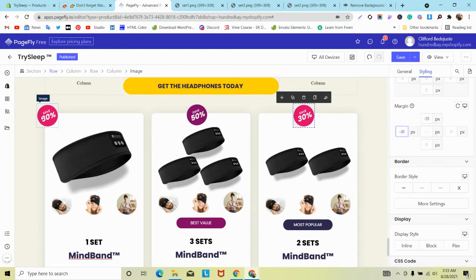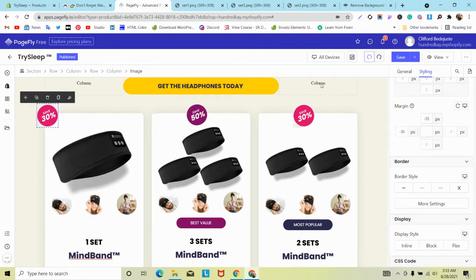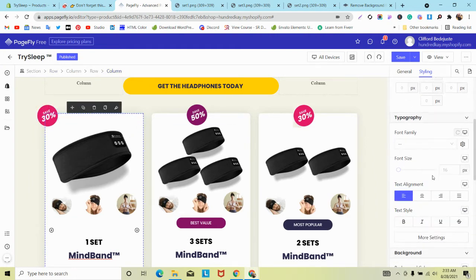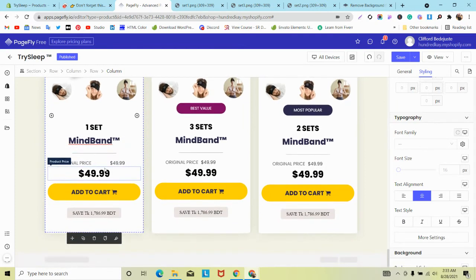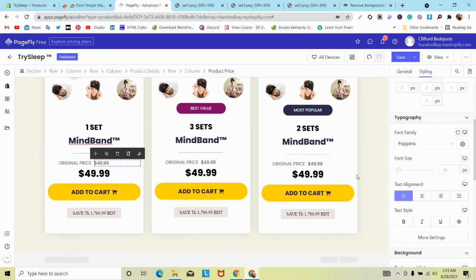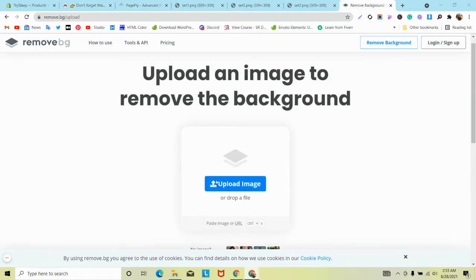I think we can also keep it as a middle. And again, I can remove this.